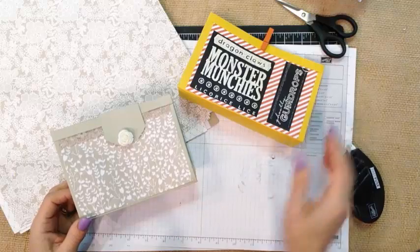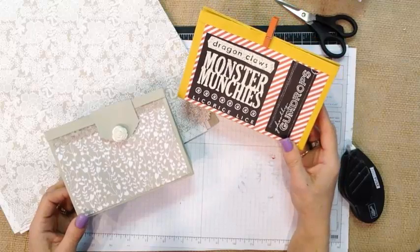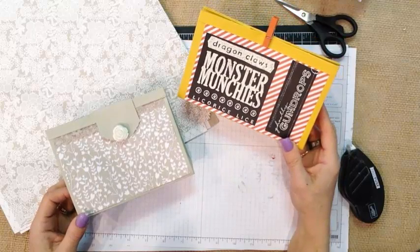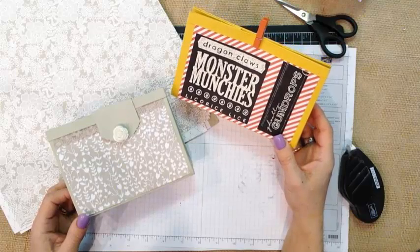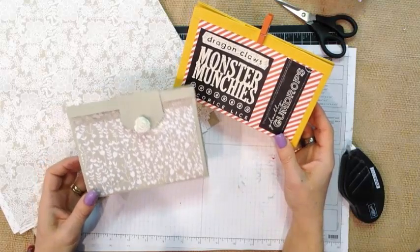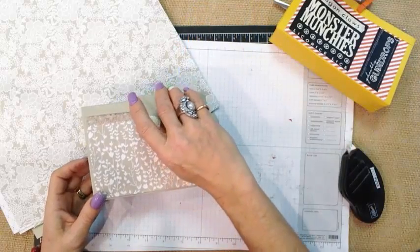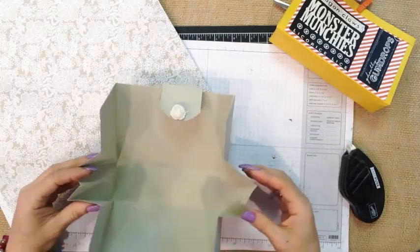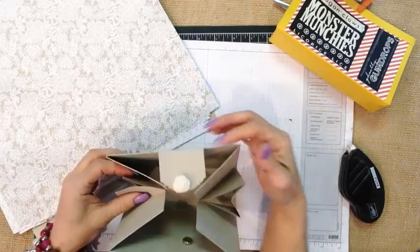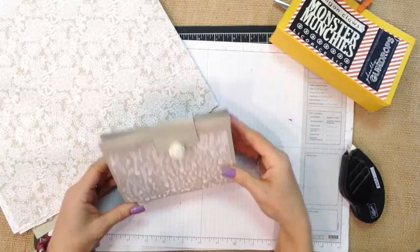This cute little box — I love it because it uses a 12 by 12 piece of paper with absolutely no cutting. Here's the original one, which is Halloween themed. And here's the one I did to look like a little purse or clutch, simply sealed with a magnet. It just opens up, and you'll be able to put little treats and fun things in there for showers, parties, great hostess gifts — all kinds of fun little things.